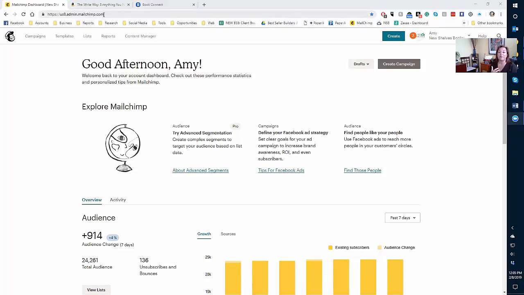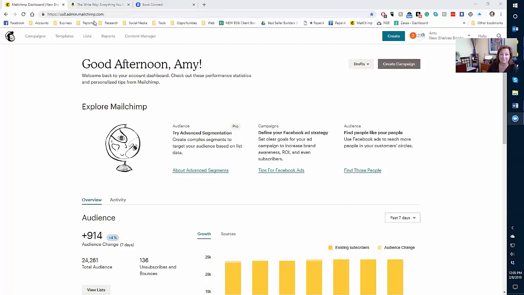Now, you could sign up for your own Mailchimp account, and if you have less than 2,000 audience members, you will actually get it for free. I pay for it because I have a lot more than that. But let's assume that you've signed up for Mailchimp. It's not hard to do. Just go to Mailchimp and click sign in.